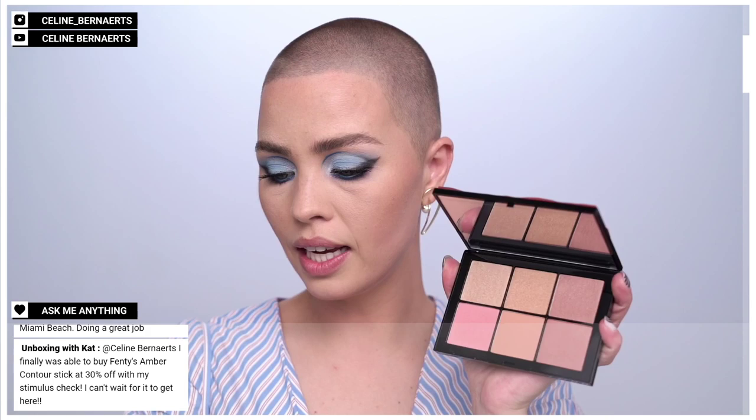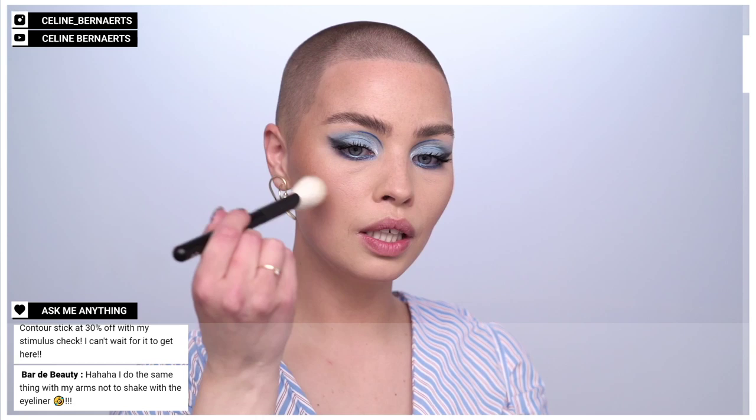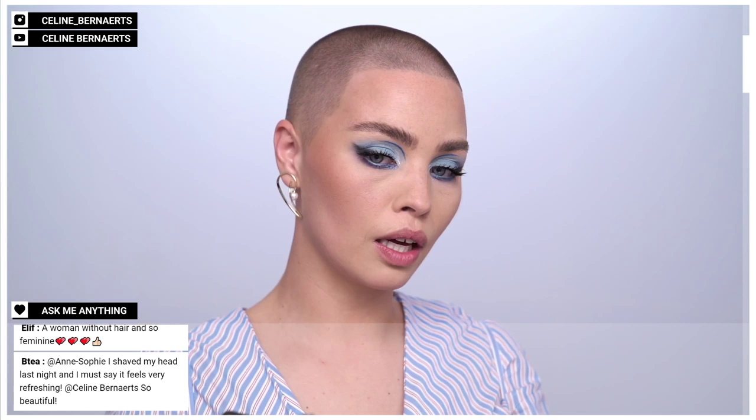So I've got this stunning palette by NARS. And there's this really nice nudish pink in there. So I'm gonna go in with a smaller brush. This is the Refer number 4. And it is quite pigmented. So I just gotta be careful with this one. And blend that into the bronzer as well. That's nice.